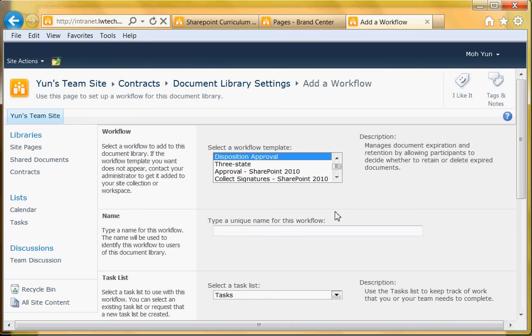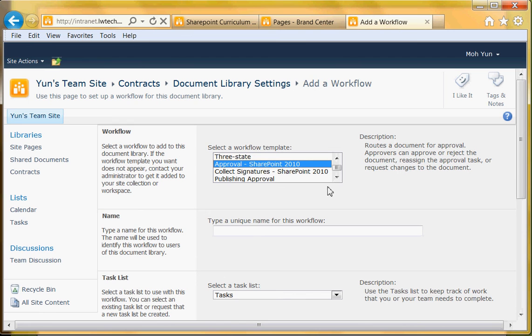The first one is going to be getting the approval of the content of the document, the contract. So from the workflow type, click on the Approval option. This is a kind of ready-built workflow, so it's fairly easy.